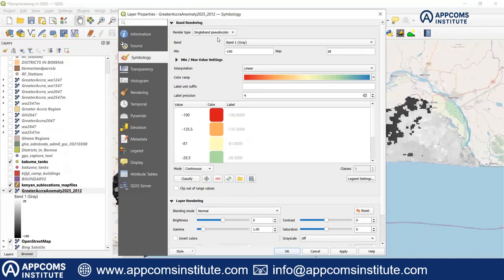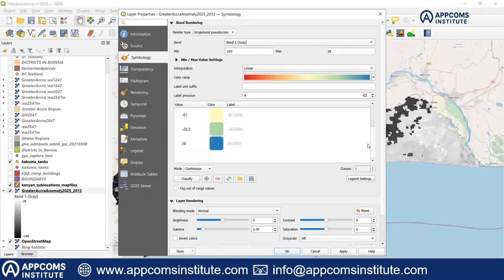Okay, yes. And then the red will show the areas that have undergone the greatest change, while the green are the areas where the vegetation improved. Okay, and then we will apply.